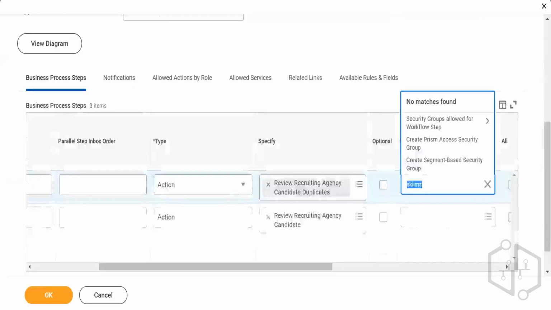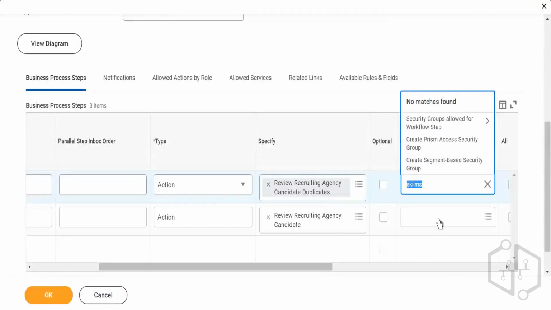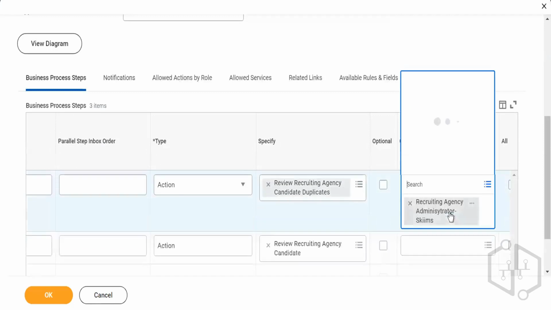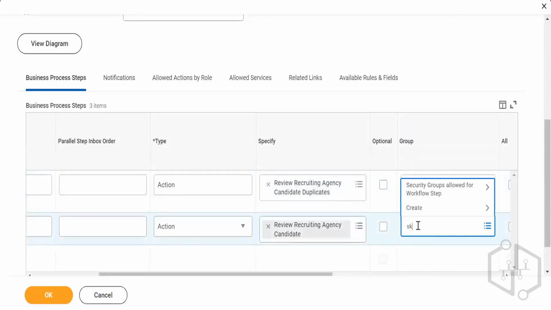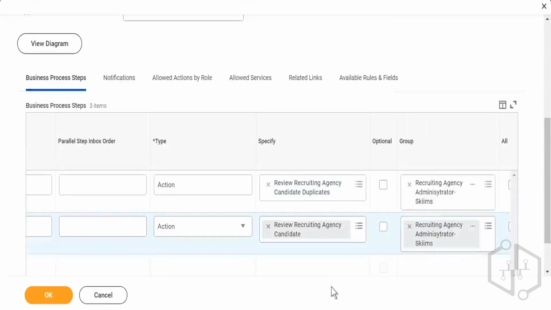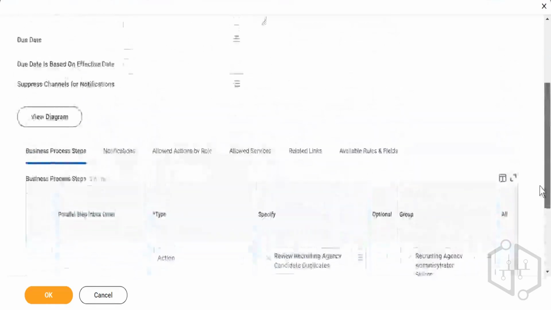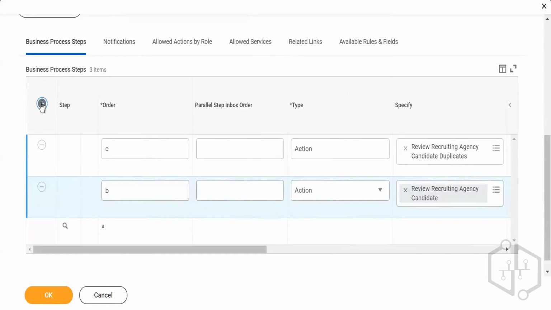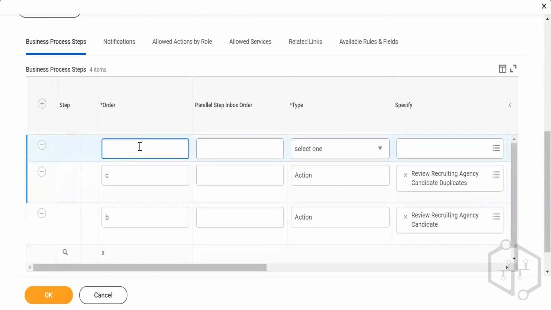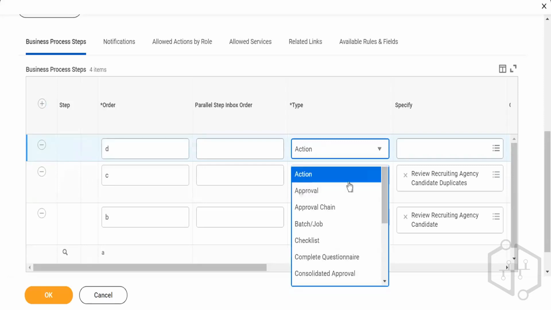That's it. So we'll go and check. Yeah, it's coming over here. Here also it is coming. Okay, and let us go to this step. One more step is pending. Action.